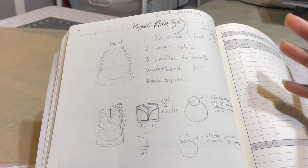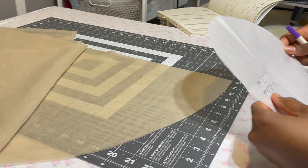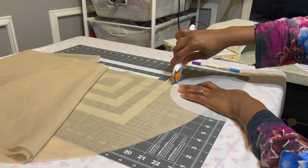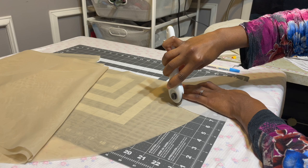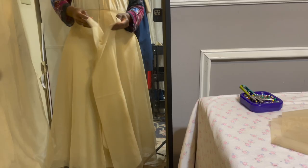So I'm going to test it out on the large ones. I should probably do it on just one, right? Yeah — let me do that because I'm getting overzealous. I'm going to do it on one, stand in the mirror and see how I like it. Basically, I have my grid here so I'm just lining up the harsh edges along these lines right here, and then I'm going to cut. Easy peasy — not a direct science. It's going to be laying on top of the half-circle skirts that I cut, so it really is fine. Layer number one, then this would be the soft layer in front.